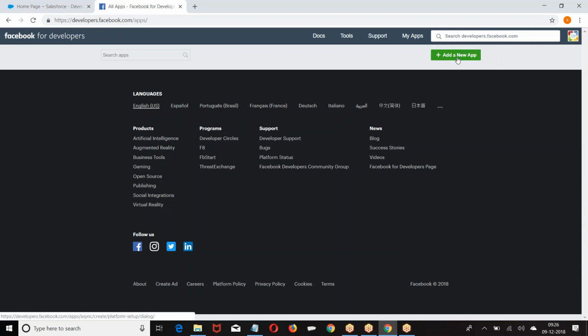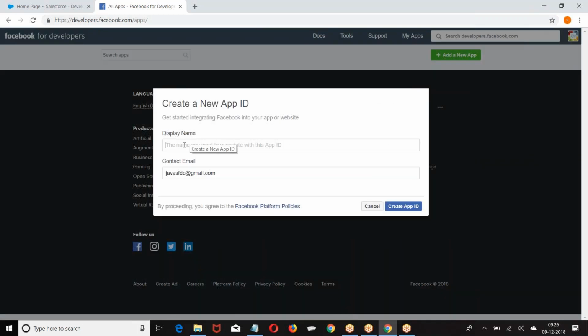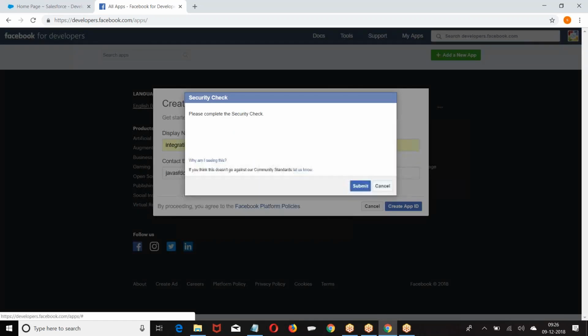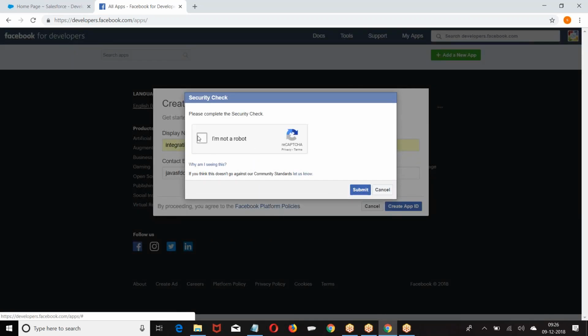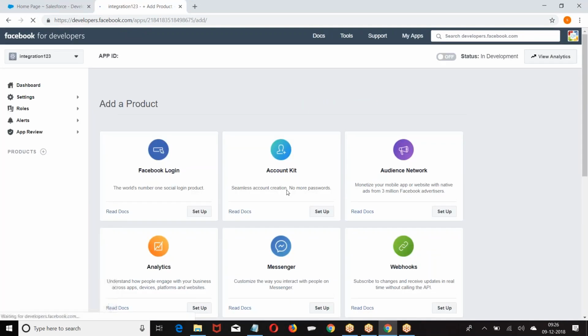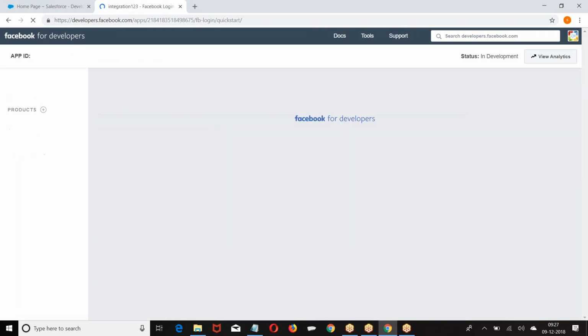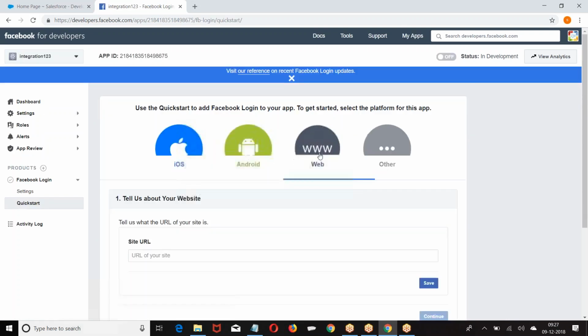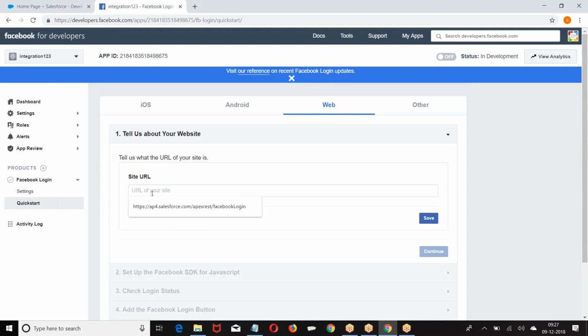So what I'm doing: app integration, create an app, not a robot, submit. Then Facebook login, web, save.